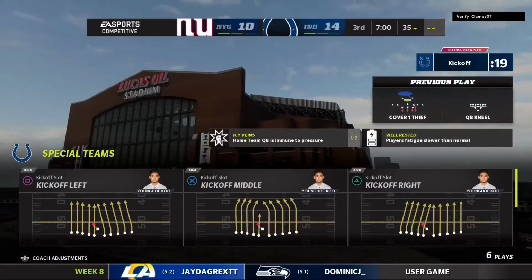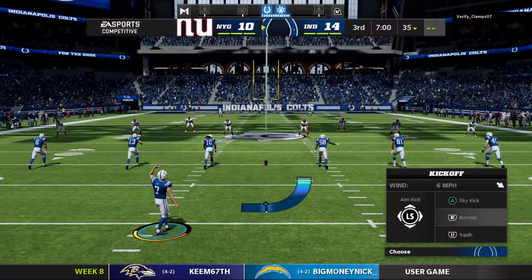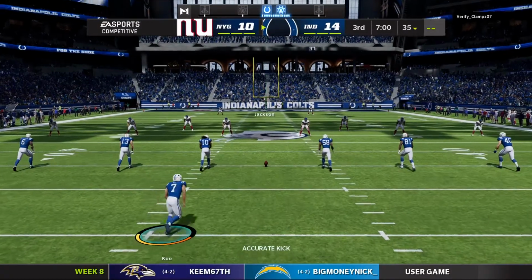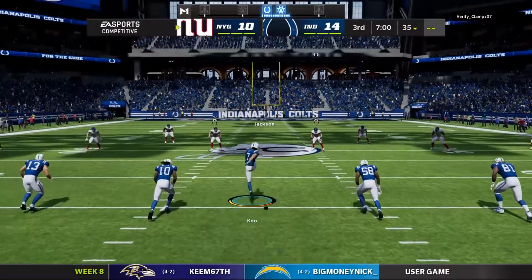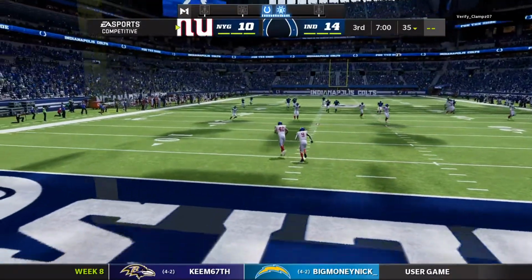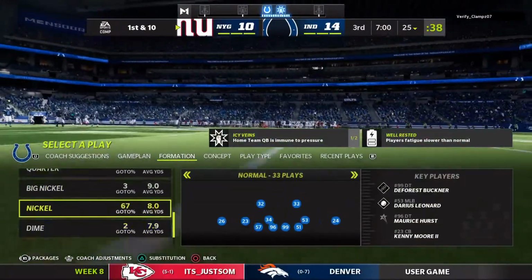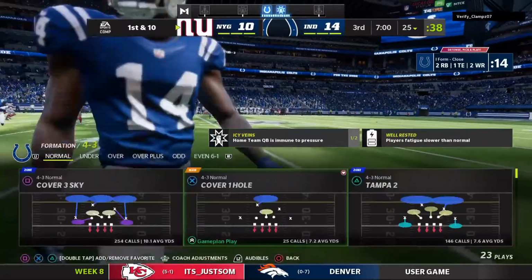Okay, Coach, yeah, adjustments likely going to play a big role in this third quarter in what's been a tight contest so far. The Giants set to get the football, and they trail here as we get back underway in the second half. And that one will bounce out of the back of the end zone, so we will start here at the 25.